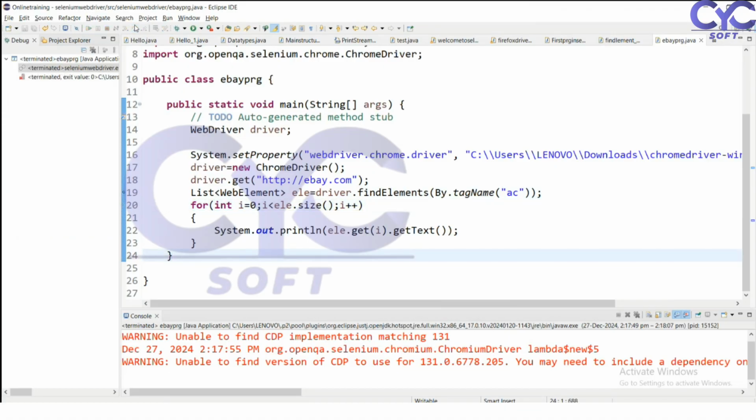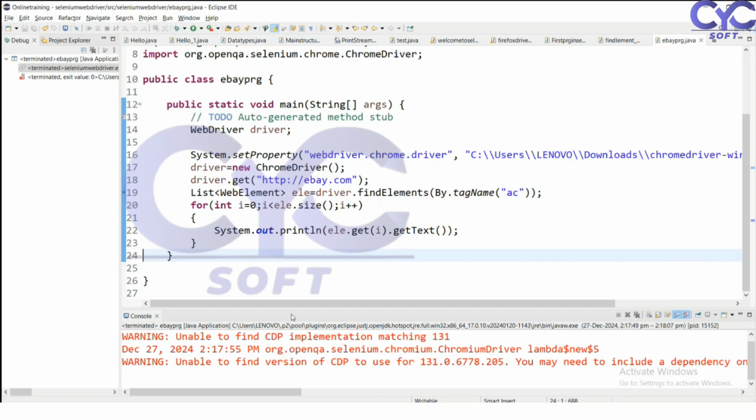It is searching, continuously looping, and it will search all those elements after some time. Why? Because it has a lot of locators. So it will search until all the elements are found or not. It will throw a null pointer exception. Okay.